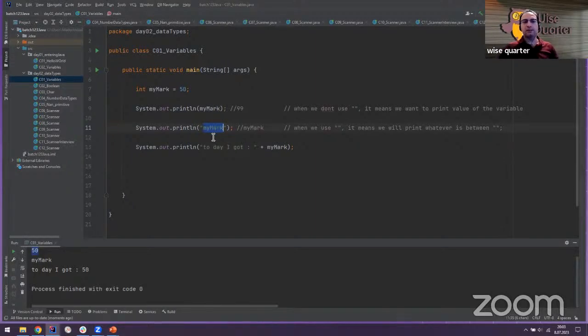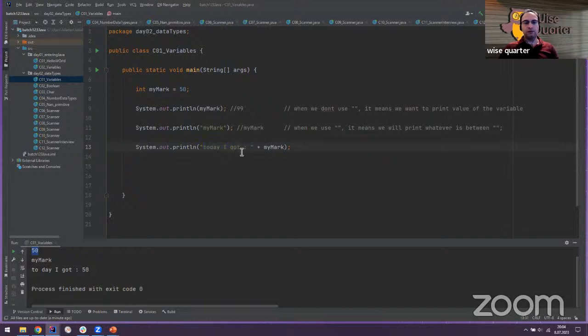It's a text, and no matter what, Java will use it like this. And when you want to print it, instead of the value of this data, it will directly print the text you write here. At the last part, before the value of my mark, we entered an explanation. And as you can see, I have entered it between double quotes.